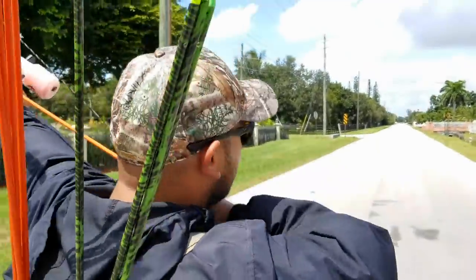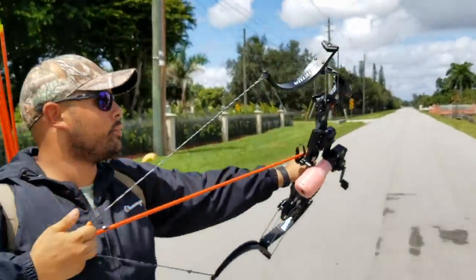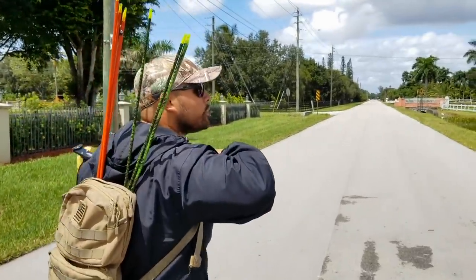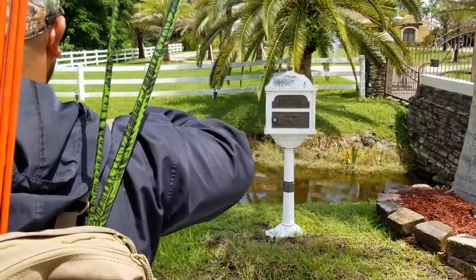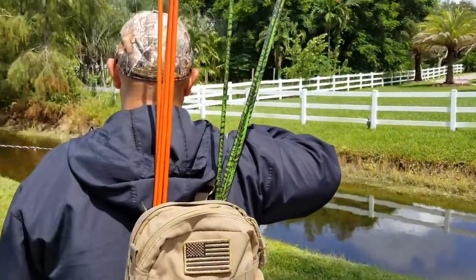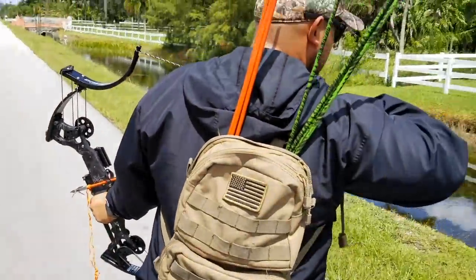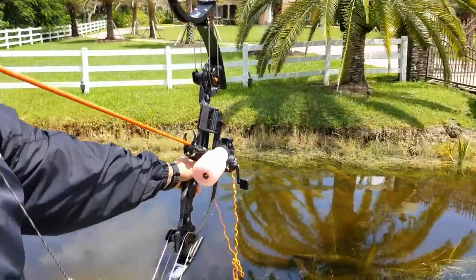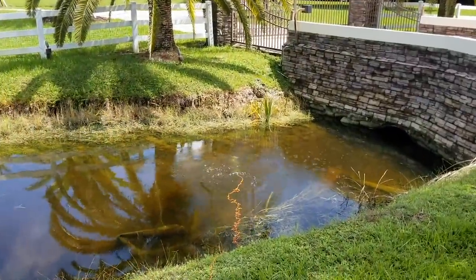All right, I'm gonna load up ahead of time. Cool thing about this bow, it takes no effort to have it ready to go. There's a culvert on this side right here, and I'm gonna scoop over to see if I see any tilapia in the hole. I don't wanna spook anything. We don't see anything yet. Some nice peas. I got tilapia right here on the run. I shot behind it though.